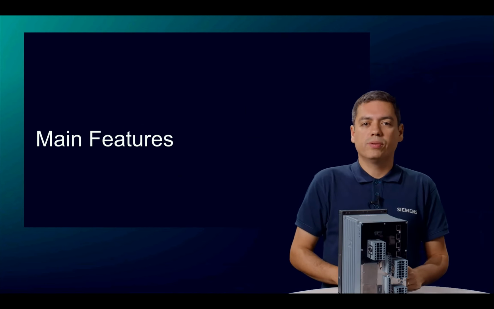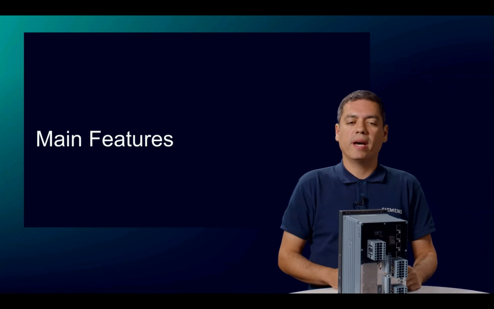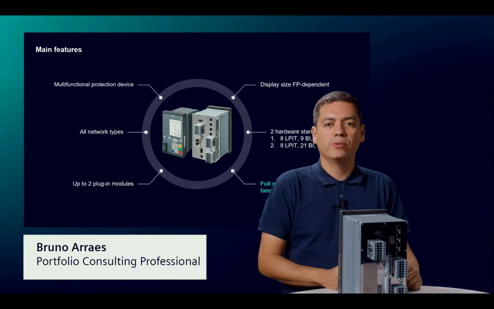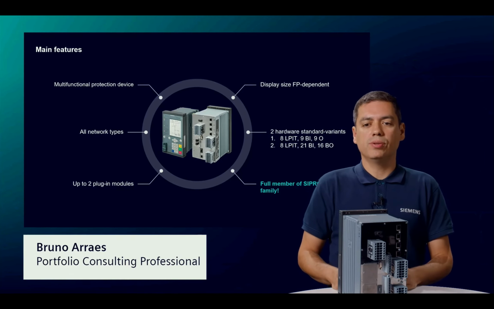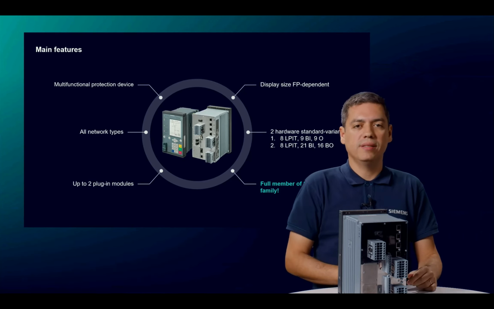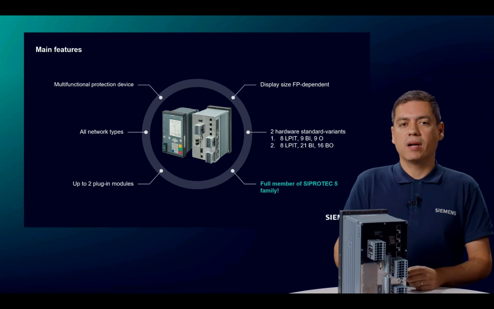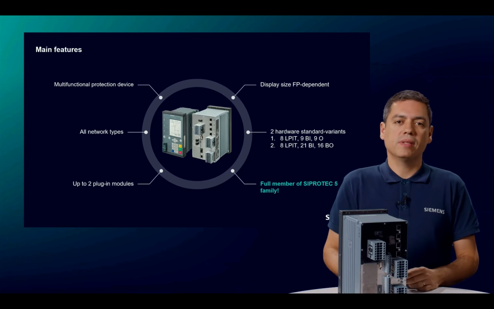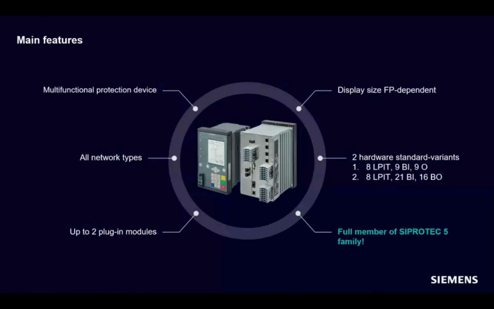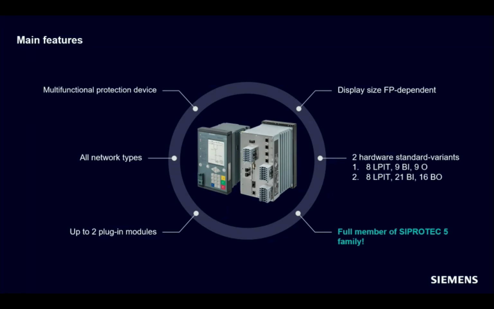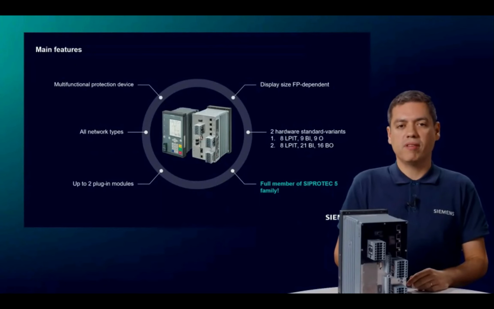Then I take over to introduce you to the main features of the 7SY82. As we have just heard, the 7SY82 is the equivalent to the 7SX82, which allows the connection of LPITs. Thus, the basic properties are also largely the same. This means that the 7SY82 is a universal device. In other words, a digital protection device in which you define not only the usual additional functions, but also the main protection function as part of the configuration. We therefore speak of a multifunctional protection device.